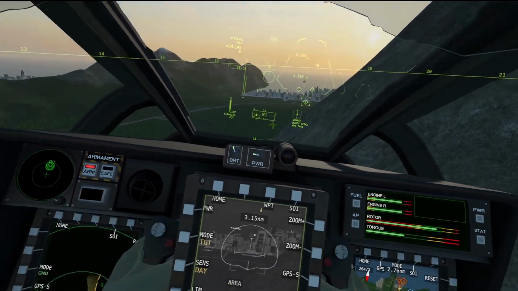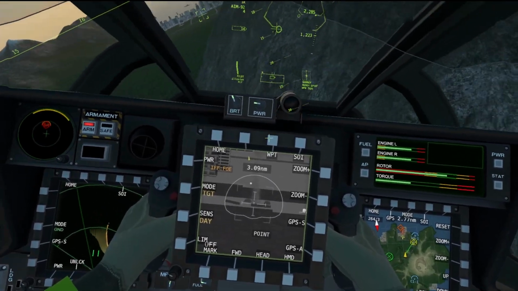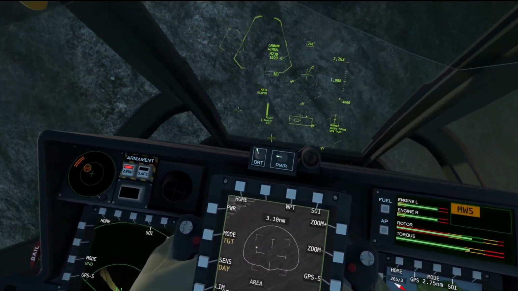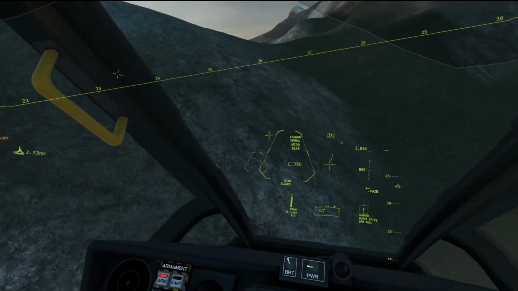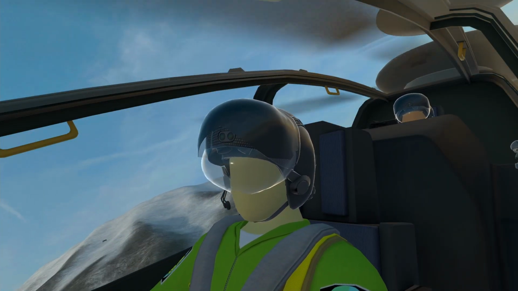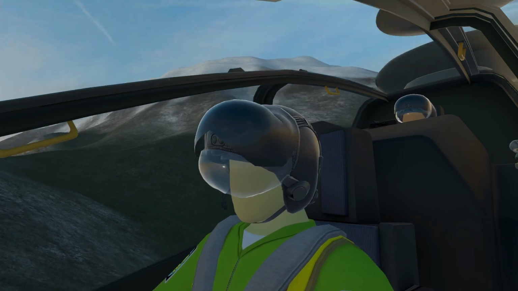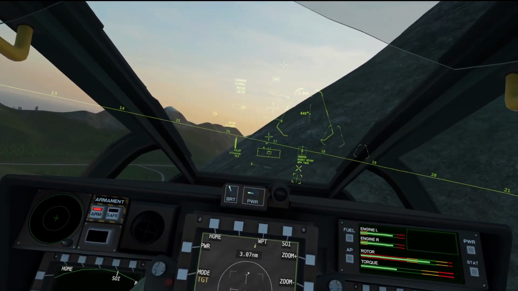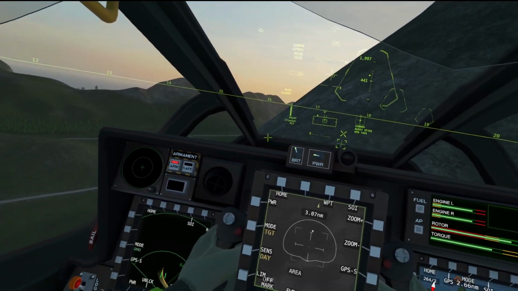SAM site there. Go right, down. See it? Right there. Okay, wait, you have a lock on it, right? I got a lock on it. Just shoot at it. Shoot at it from here. Up and shoot at it. Really? It's a lock on after launch missile. Okay. Yeah.